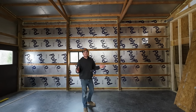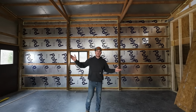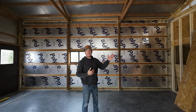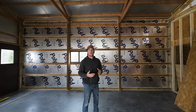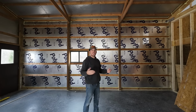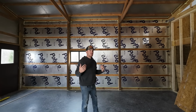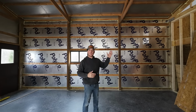Now, as far as the sheeting or wall covering that you want to put on this, obviously there's tons of options. You can put sheet metal on there. In my situation, I'm going to put 7/16 OSB on there like I did in some of the other sections of the pole barn. Then I'm going to come back later and paint that. It's just a pole barn, doesn't need to look like the inside of my house. Now, the sheet metal would look good, but sometimes it's hard to mount shelving and brackets and everything else on the sheet metal. That's why I like the OSB.